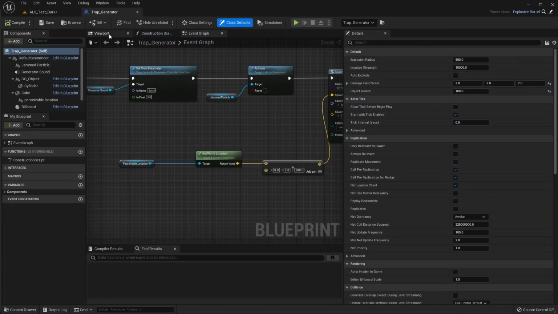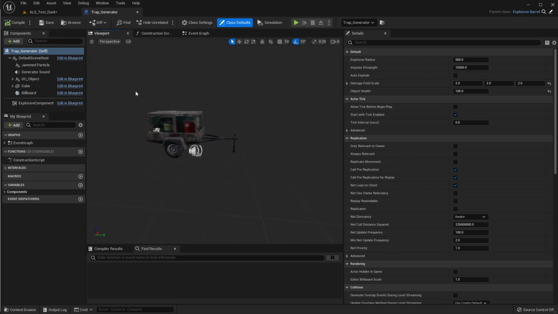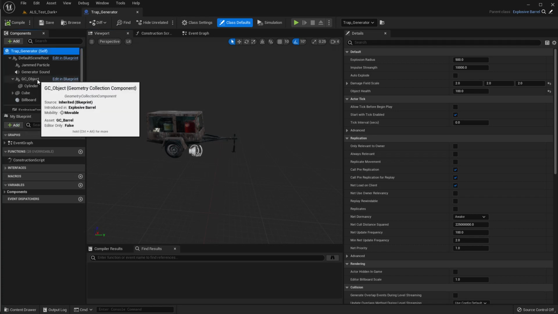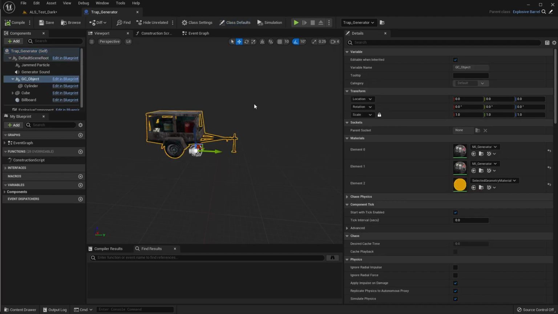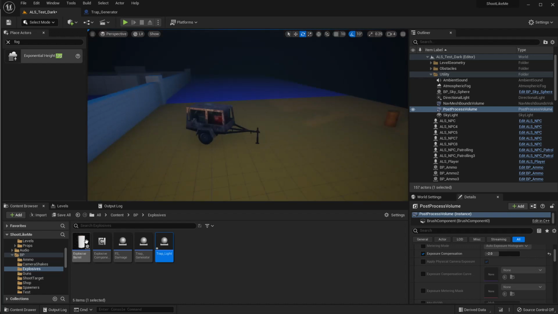And now here we can add the light also, but that also has to be destructible, one of these geometry collections, because that light also needs to be destroyed when this explodes. So first let's implement that part.